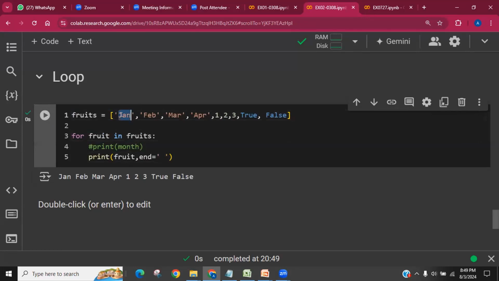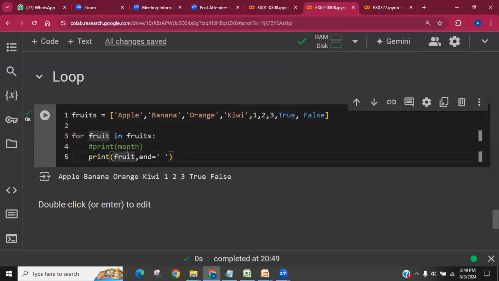So here I can say apple, like that, and it's still going to accept all this. So it's for fruit in fruits, but make sure you print this fruit, or you're handling the particular name correctly. The name here is the one to be printed, or used in some operation inside, and the collection or list name is to be here.